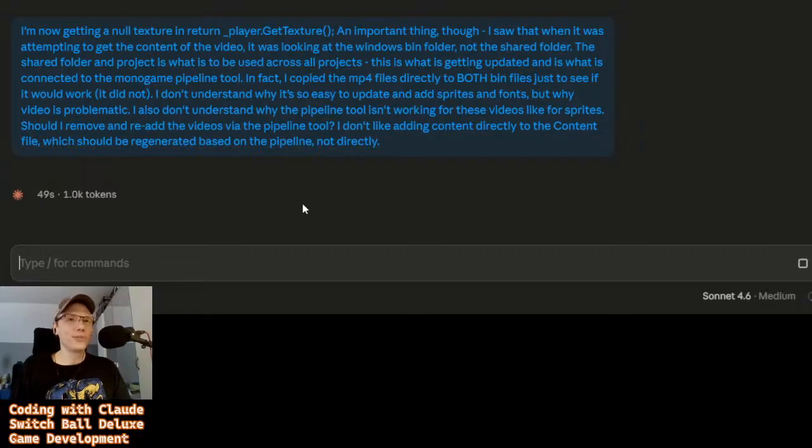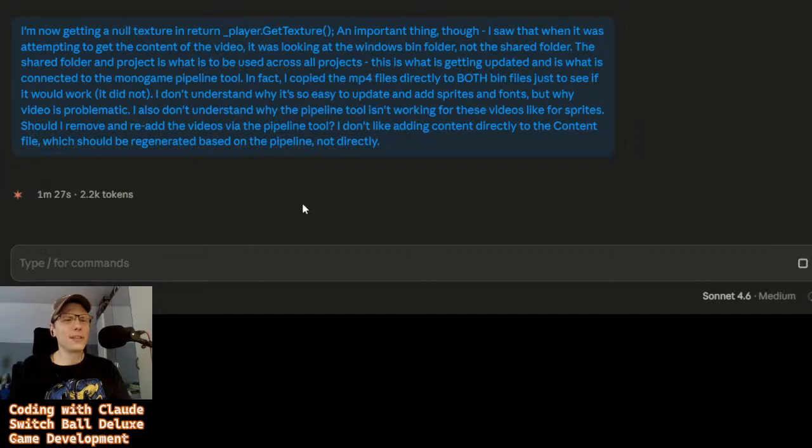The main issue isn't that we have video files or that we have a method that can call them. It's that the video itself isn't being pulled into the content the same way as the sprites. And when it attempts to call the video and run the video, it doesn't find the content to run. It's getting null reference exceptions, and there's confusion between the Windows project, which is supposed to talk to shared, and the shared project itself in terms of what dictates the content and what's being used.